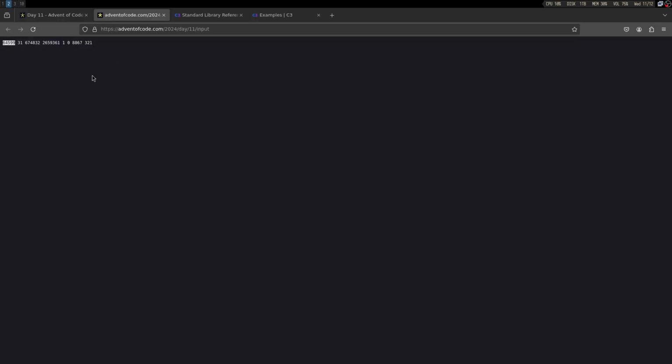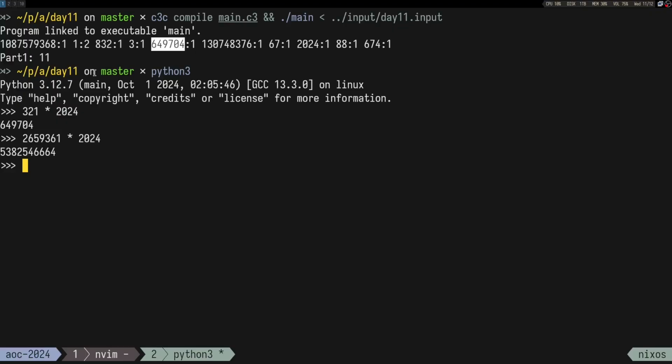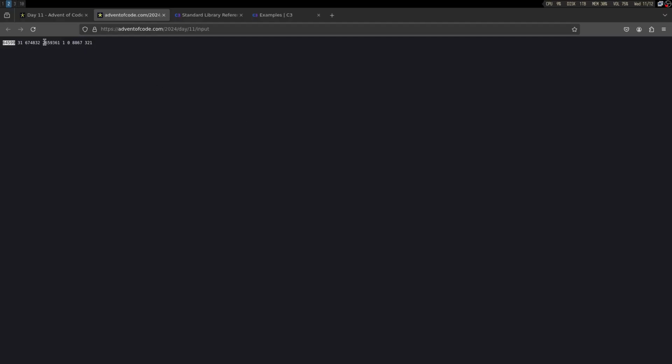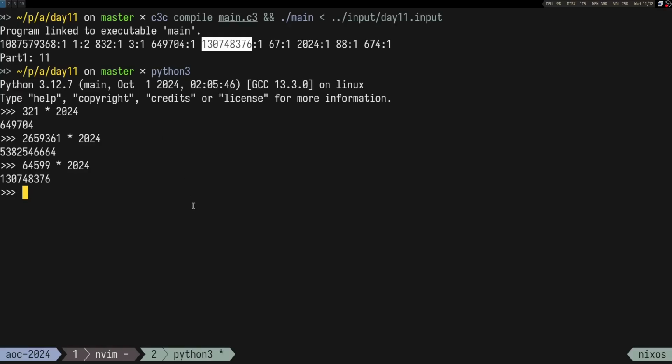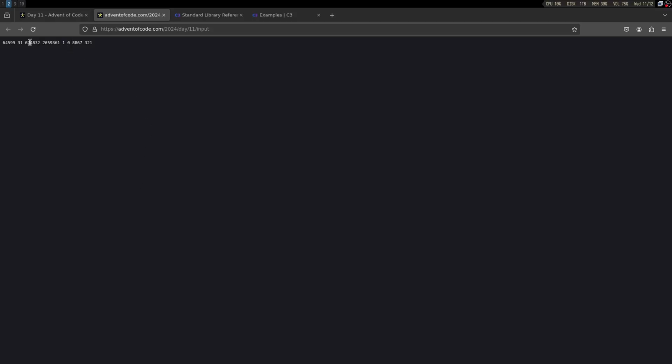Wait, it's a number, like it's a real thing, that one. 60. So at least we know this one comes here. This one comes here. Is it too big or something? So this one becomes this 5-3 whatever, right?